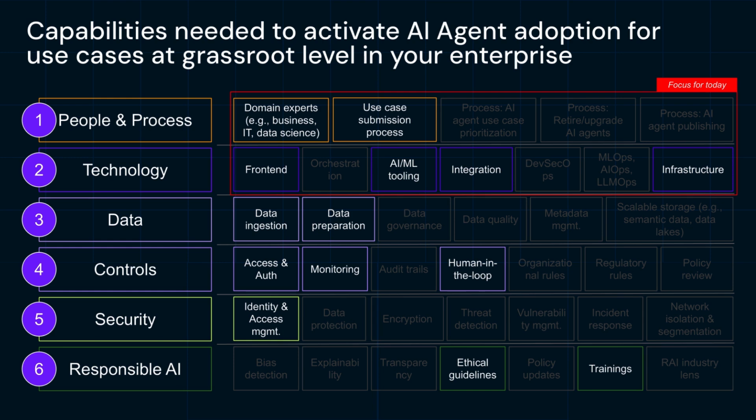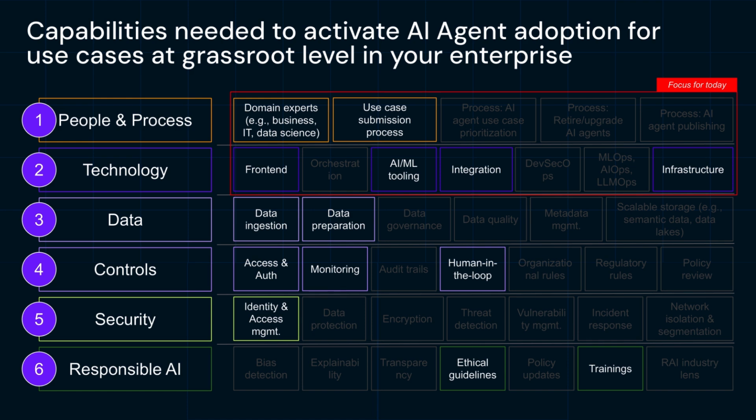The second dimension is technology. Having front end tools like a basic interface, be it web or chat, so that end users can interact with the agent. Having the right AI ML tooling, which is what are the minimal set of libraries or platforms that are needed for model development. What are some of the integration platforms that are needed? Low code, no code platforms that can help the grassroots employees develop quick prototypes, submit quick use cases, and show quick progress. Having a small scale cloud instance or local servers for prototyping helps establish the right infrastructure.